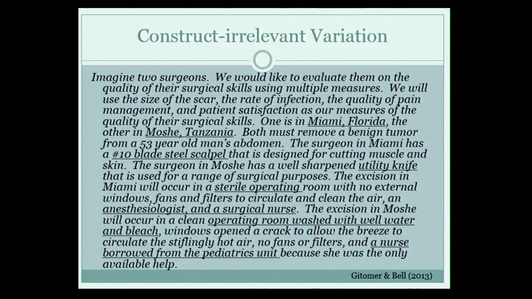At the end of the day, we're going to judge these two surgeons based on the outcomes of their patients. But clearly, there's other stuff going on here, right? There's an entire system that is likely to influence these outcomes. And that's construct-relevant variation. In other words, what type of scalpel or knife you use to conduct the operation may have an impact on the quality outcomes that you're looking for.